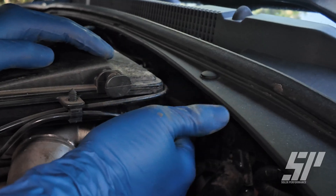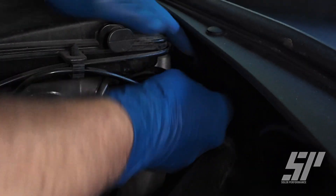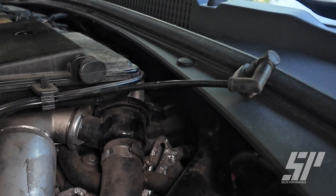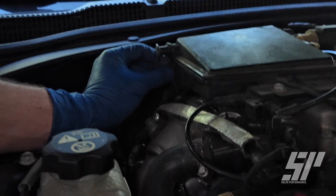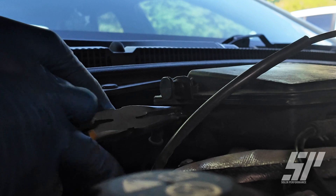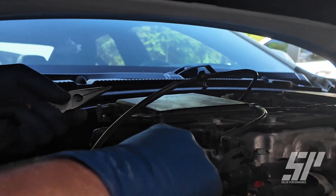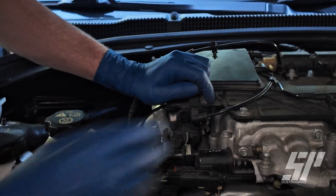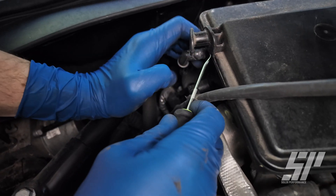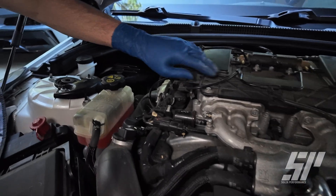Now we're going to come to our driver's side and disconnect this line that connects to our blow-off valve. You're going to want to press on the back side — not the front — and that will release this hose so we can get that fished out. Then we're going to come over to our passenger side and disconnect this line back here, using pliers again. We'll disconnect at the blow-off valve again, keep that disconnected for now, then come back here with our pick tool and press into it right behind it — there it goes, that releases our line.